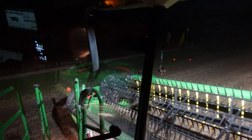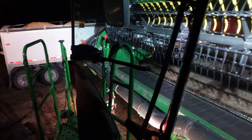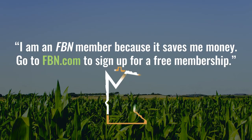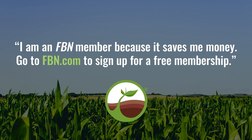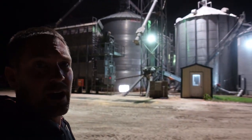Looks like I'm picking up another stray. Hey, dude. I gotta remember how to turn the lights on and off in one of these. There we go. I'm guessing the camera doesn't do it justice, but that's an impressive moon right there. I'm pretty tired. I think I'll check the dryer and go home now.